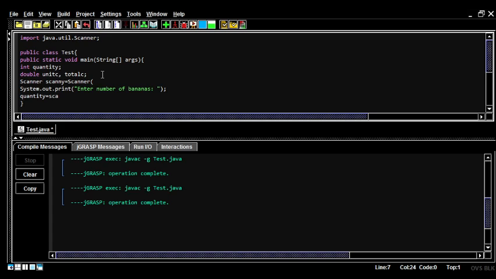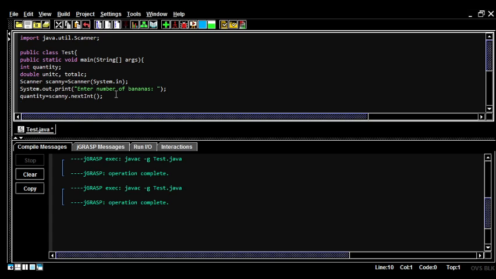So Scanner scanny equals Scanner, open parenthesis, System.in. Then we're going to end that line with a semicolon. So our quantity, getting back to that line, is going to be equal to scanny.nextInt, which you can look up online. There's different scanner methods. This one reads in the quantity that you enter before you press enter as an integer.